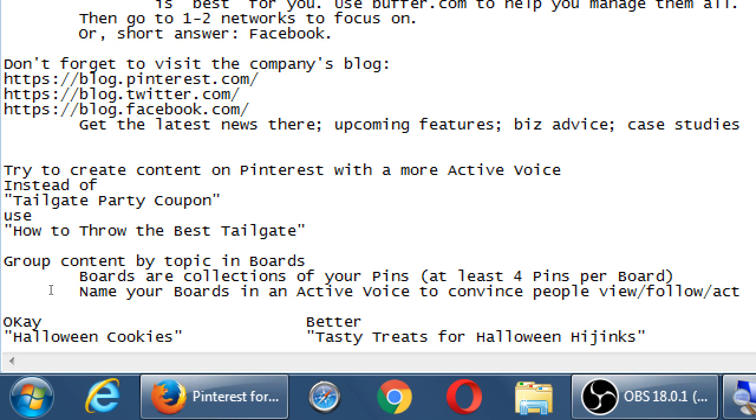I could do in my business like 50 photos, but I don't know if more is better. Maybe what I would do is, instead of those 50, break it down further into other subcategories, like masks or costumes or cookies, and create more boards to show more. So, you know, minimum of 4, maybe 10, 15, 20 or whatever, but maybe not 50 in one. Kind of space it out to these different boards to try to reach the right people.